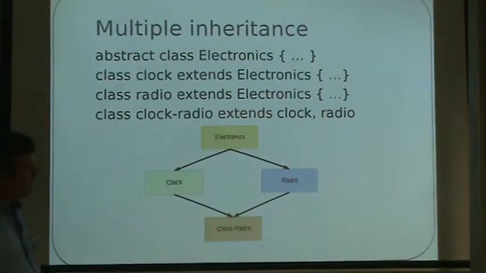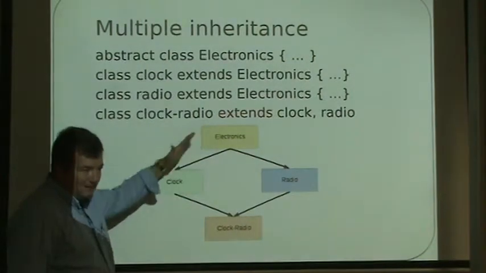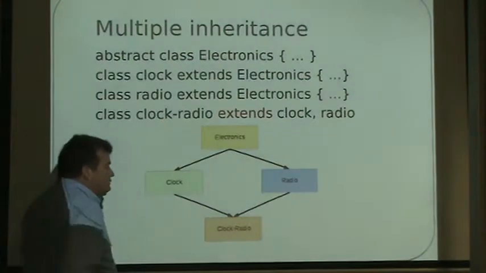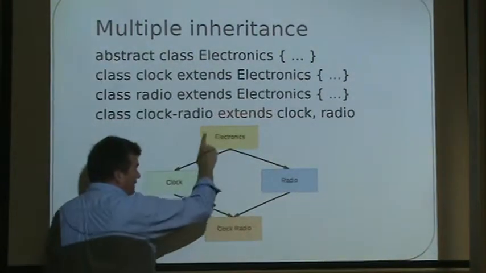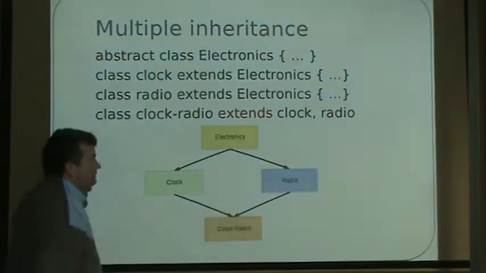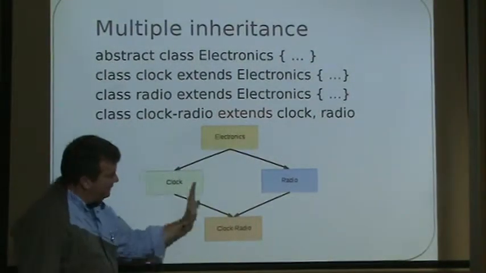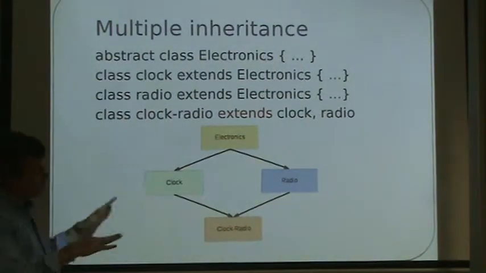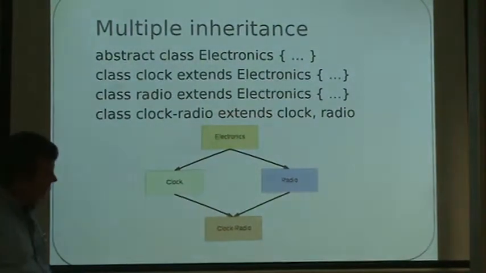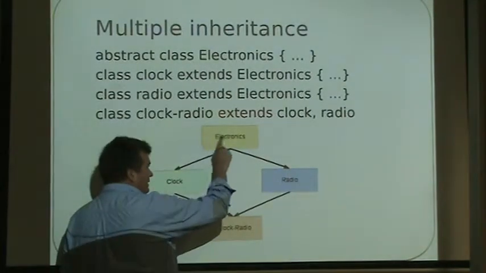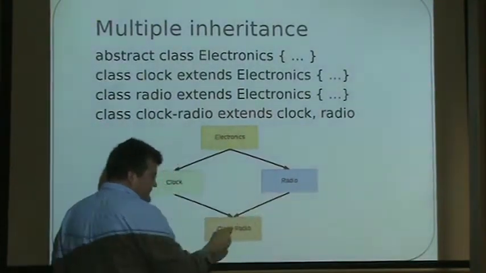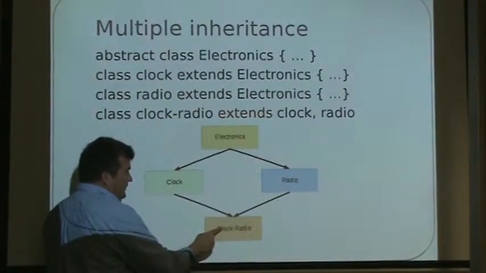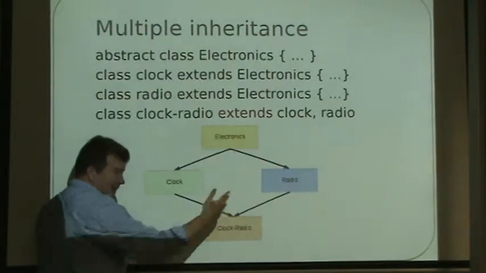So the programming language C++ allows you to do this, allows multiple inheritance. And they actually even added keywords, so you can say, give me one of these, not two of them, and give me the one that came in on the clock side, and don't give me the one that came in on the radio side. So there's keywords that let you handle that. Other issues that come up is any method that appears here, you're going to get two copies of it, which probably isn't a big deal. When you go to call one of the methods, it would pick one of them, and they're both identical.